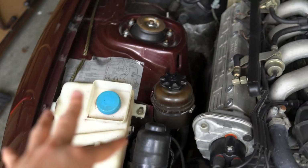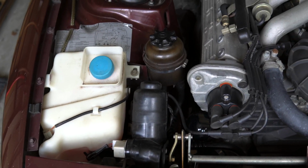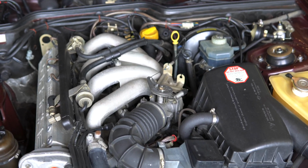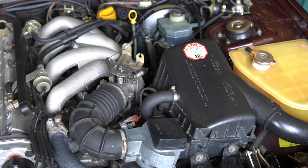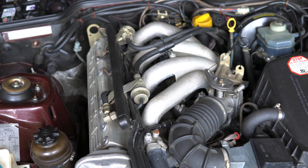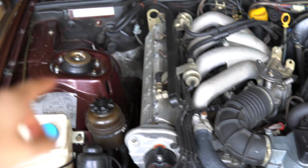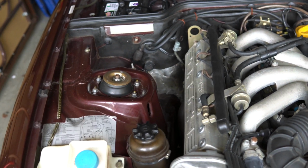I'm gonna get rid of the washer fluid because the container's actually cracked, so it leaks. So I'm just gonna rip it out, take all of the stuff out for that. Debating taking the heater out and a couple other things, but it really depends on what route I decide to go with it. Eventually I'm looking to swap the car. Not going to tell you guys yet what's going on with that, but things are in motion in the background. Took out the power cruise control or whatever. That was really easy to take out.